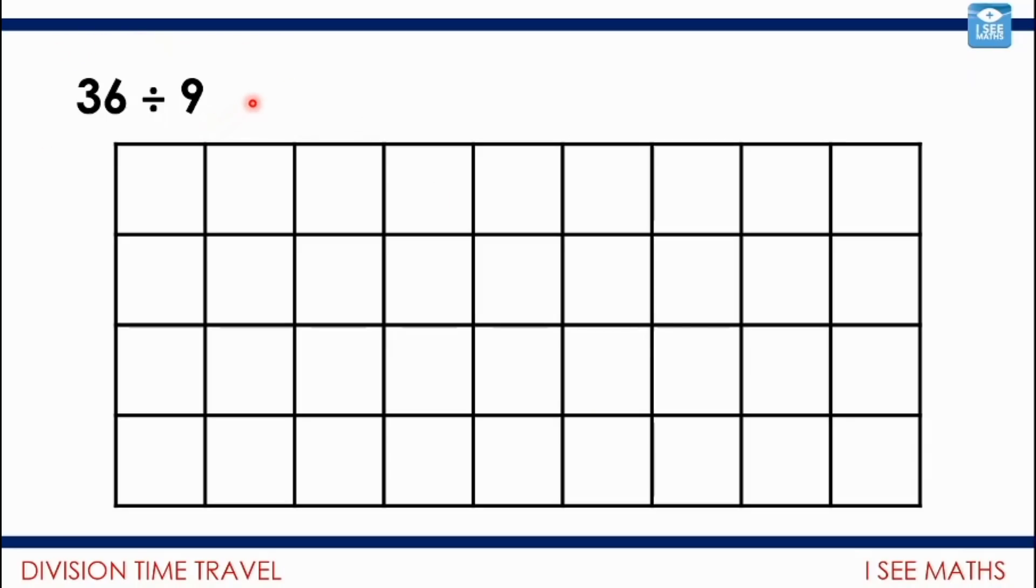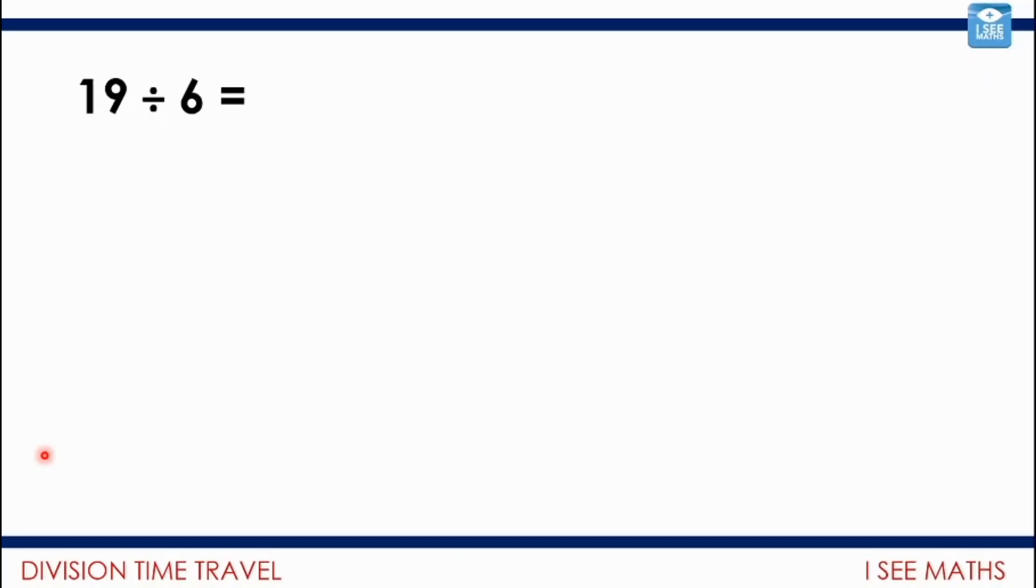But a lot of division actually relies on a different thought process. So when you're doing 36 divided by 9, I don't think you're thinking imagine 36 in nine groups. Your understanding is more built on an array or an area model. Here we have nine, and how many lots of nine? We've got four lots of nine, so four nines are 36. In division then I'd be thinking, well how many nines in 36? I can use that inverse fact. How many nines in 36? 1, 2, 3, 4. So the answer is 4, and I use my understanding of multiplication and that division is an inverse.